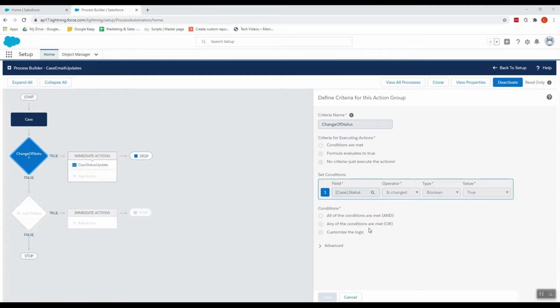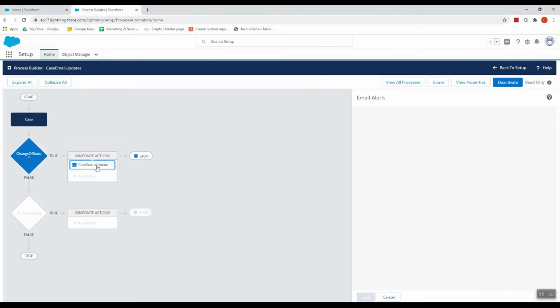Since we have selected boolean, it can be AND or OR, or we can customize the logic including AND and OR. Then the action would be to send an email alert.